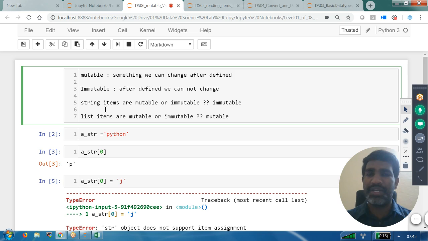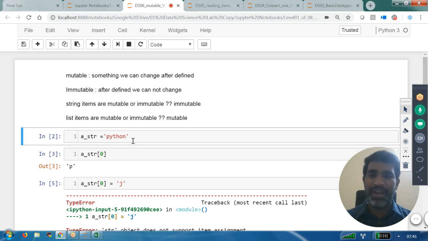I am asking the question, are string items mutable or immutable? I am also giving the answer here: it is immutable. That means once we have created it, we cannot change it. Are list items mutable or immutable? I haven't explained what a list is as of now, but list items are mutable.